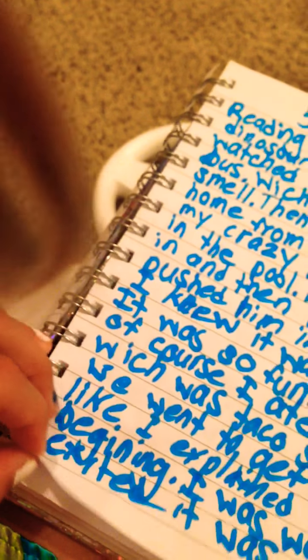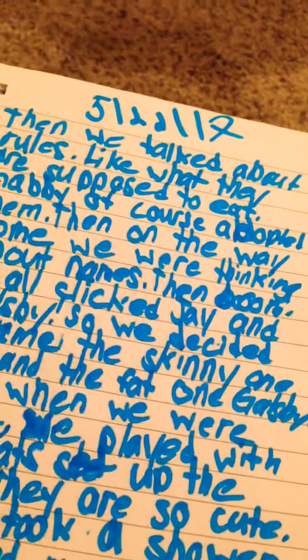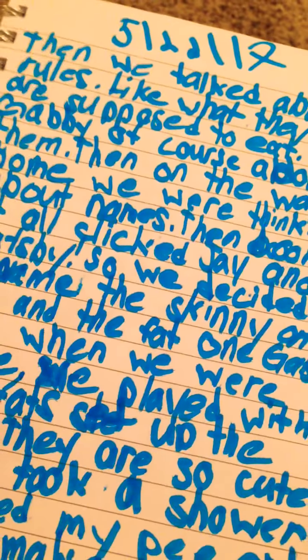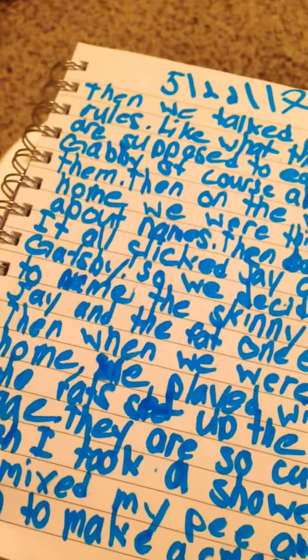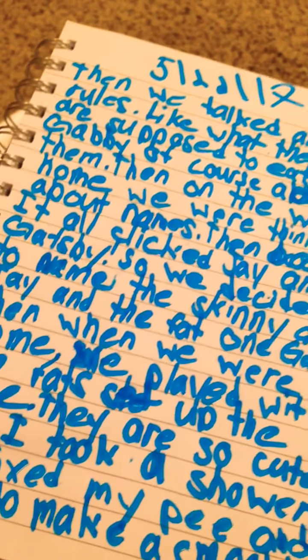So we went to get the rats like I explained in the beginning. I was way too excited. It was crazy. Then we talked about rules, like what they are supposed to eat. Then on the way home, we were thinking about names. Then it all clicked. Jay and Gatsby. So we decided to name the skinny one Jay and the fat one Gatsby. Then we were home playing with the rats. Set up the cage. They are so cute.